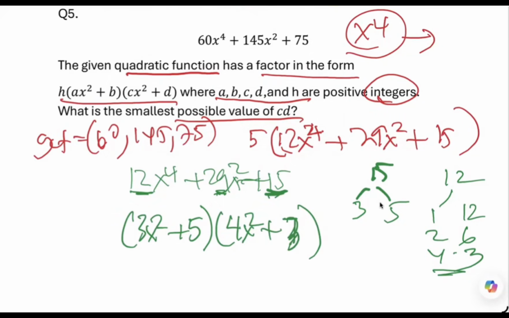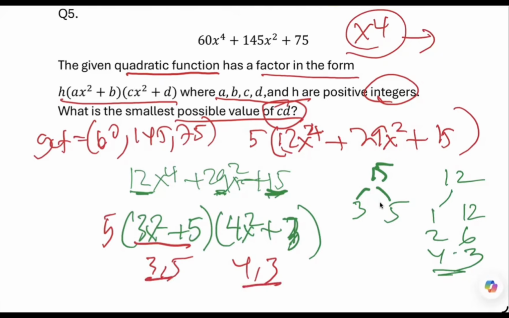But then you got to think, they're asking you for the smallest possible number. So we have a combination: 3 and 5, and 4 and 3. Remember, it says C and D, but C and D can be A and B. So when they give you that, don't think you have to limit yourself. We don't know which one. We can put the 4s squared plus 3 in front, and you still get the same number. So that's why you use the pair of factorization, 3 and 5 and 4 and 3, basically.